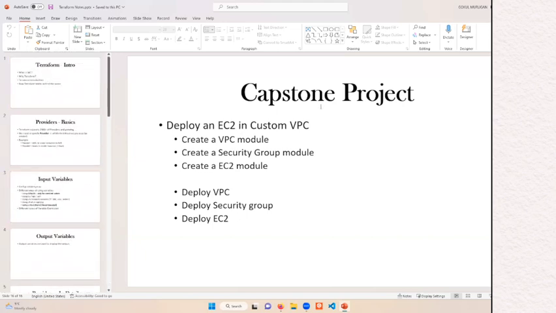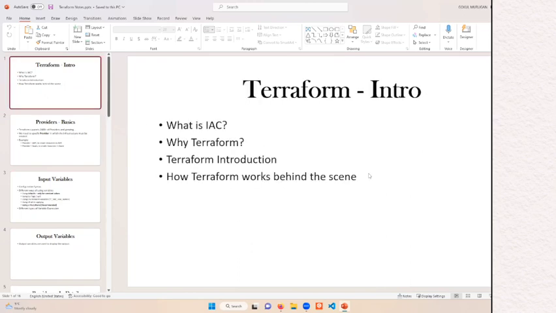If you don't have any questions, I'm going to move forward. One more thing, don't think that I'm going to teach using this PowerPoint. I am not a person to teach directly from a PowerPoint, and I'm not going to read it. This is just the course content PowerPoint. We are going to see this just to check if we have covered everything. It is just for giving a detailed view of the course content. The majority of the stuff we will do on our Visual Studio Code.